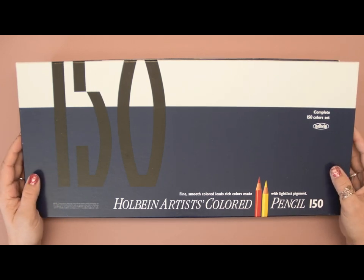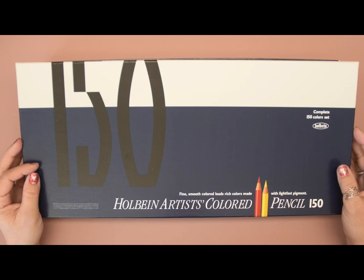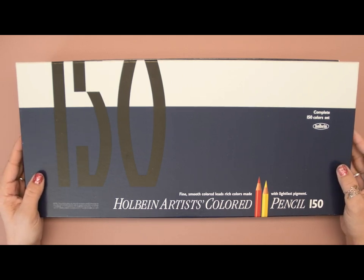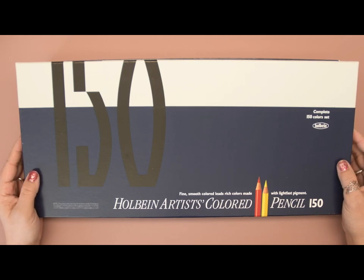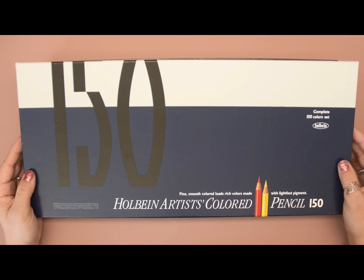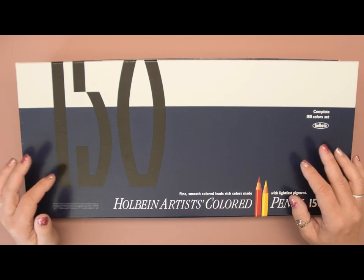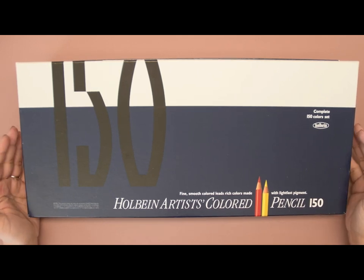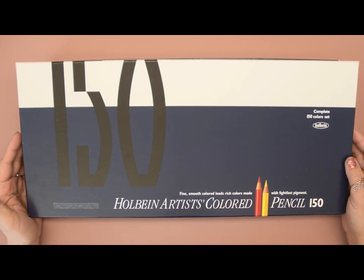I think this is going to be the last major set of colored pencils I do for a little while. I've invested quite a bit lately into my art supplies and I'd like to tame it back just a little bit. I have more than I'm going to be able to reasonably use in a short period of time. That said, I'll still be doing books and small hauls, but I don't think they're going to include large color pencil sets in this price range. I might do a budget set here or there, or if I get any Happy Mail or something like that, of course I'll feature that.